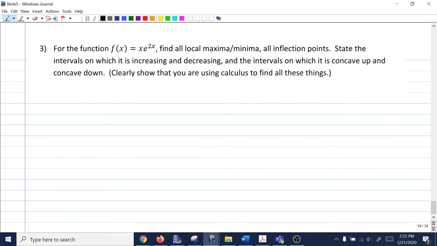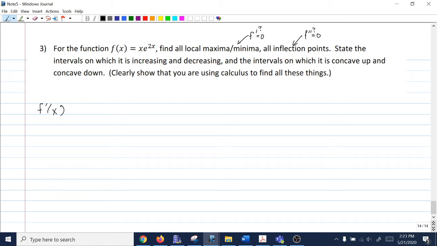I'm grading you on, did you show me you're doing calculus to do all this stuff? What do I need to do? I need to find extrema and inflection points. Inflection points come from when the second derivative equals 0. Local extrema come from when the derivative equals 0. Those aren't the local maxima or minima, and those aren't the inflection points. Those are the points that might be the maxima, minima, or inflection points. That's a big point of this exam: just knowing that where the derivative equals 0 is not enough. You've got to do something after that, but let's find the derivatives.